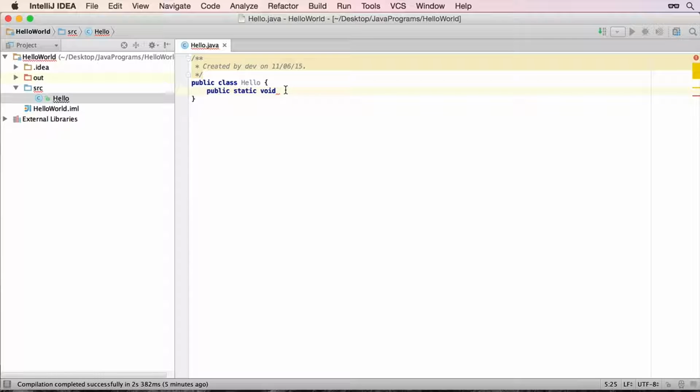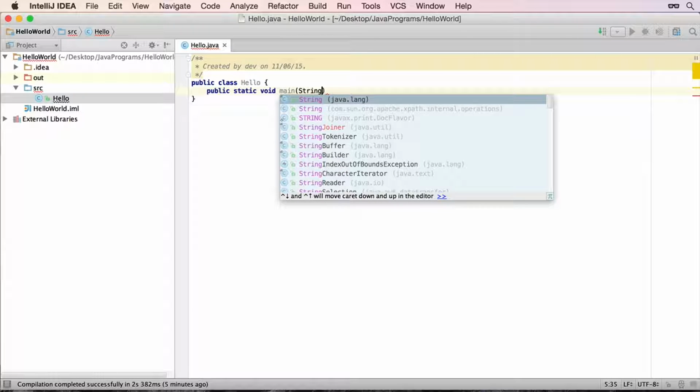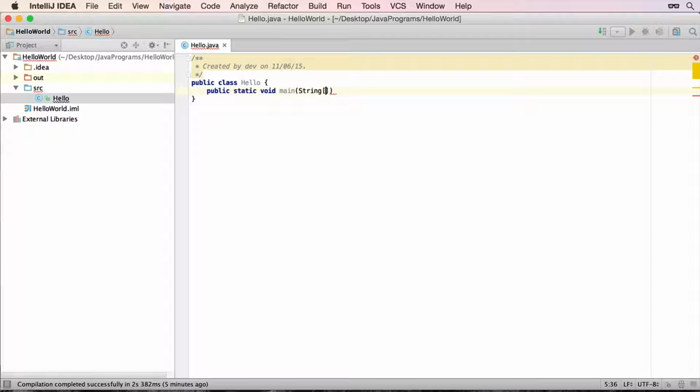So let's finish off our first program. So public static void main with spaces in between, then a regular bracket, the word String with a capital S, and I'm going to put two square brackets. You notice those brackets are a little bit different to the other brackets we've used. And the word args, I'm going to put a brace now. The brace is the same character as the one you see after the word hello. Okay, now we've done that.